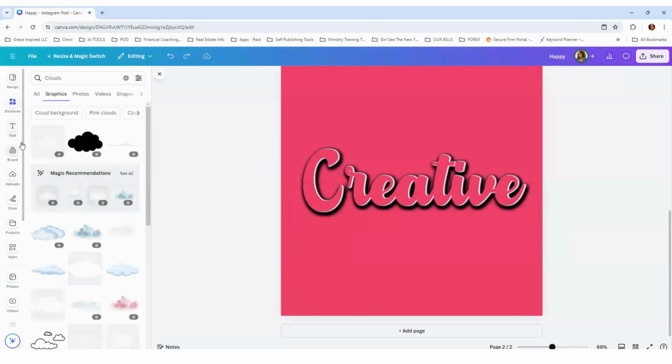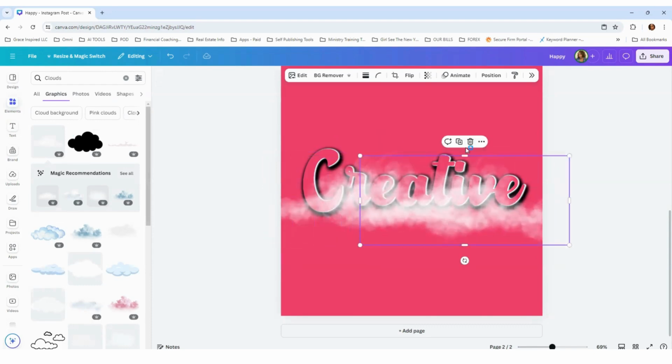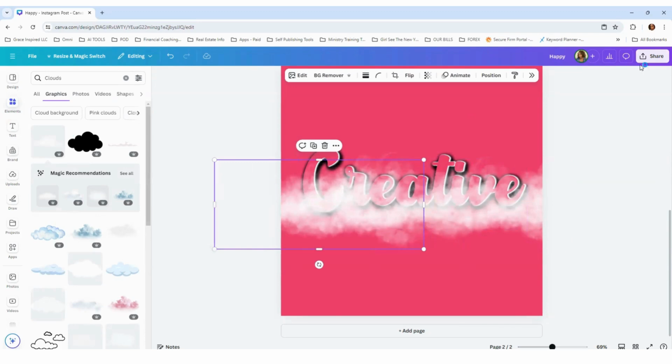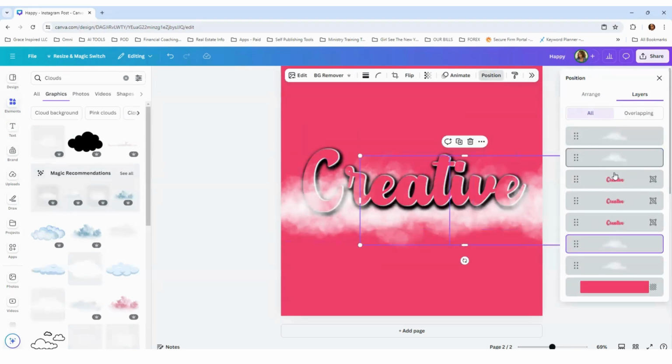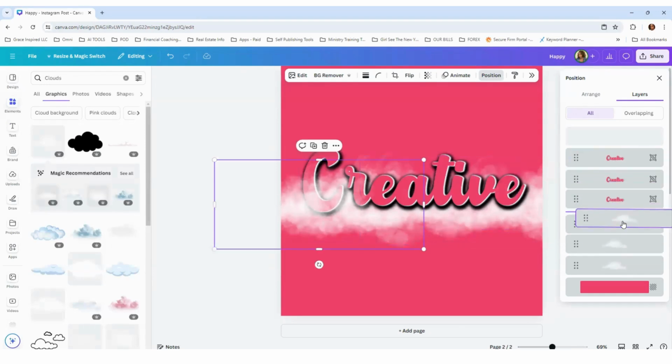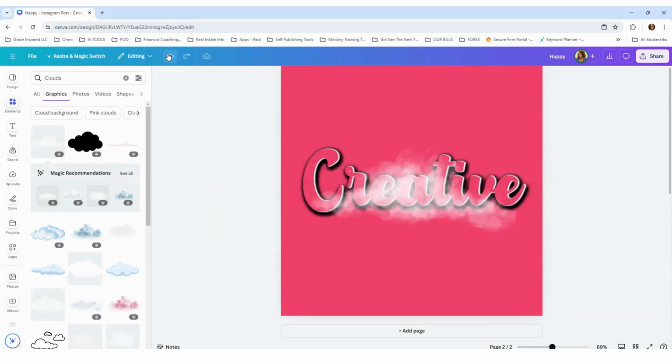The other thing that I've done, and I didn't show this in the example, but you can add clouds to the back, right? You can add some clouds, make it sit on top of clouds. And then you can change the positions to make them sit on cloud. So you can continue to play around with that, but I just want to show you how that looks if you do that. Let me go ahead and just get rid of that because the focus was on making the 3D lettering.